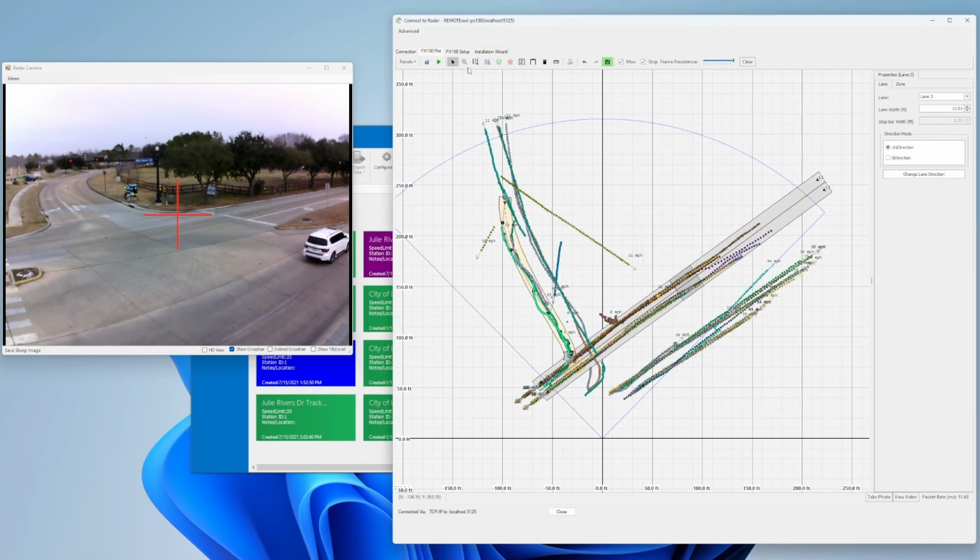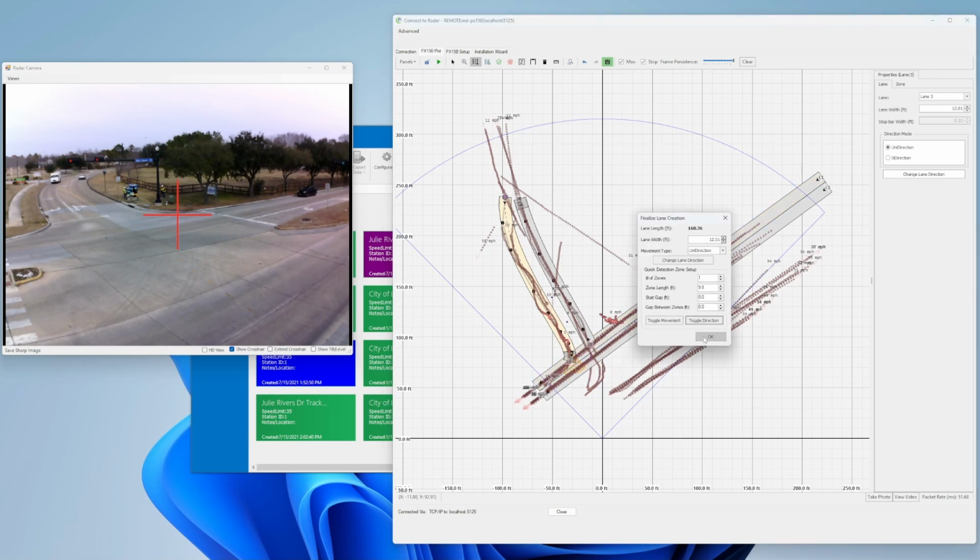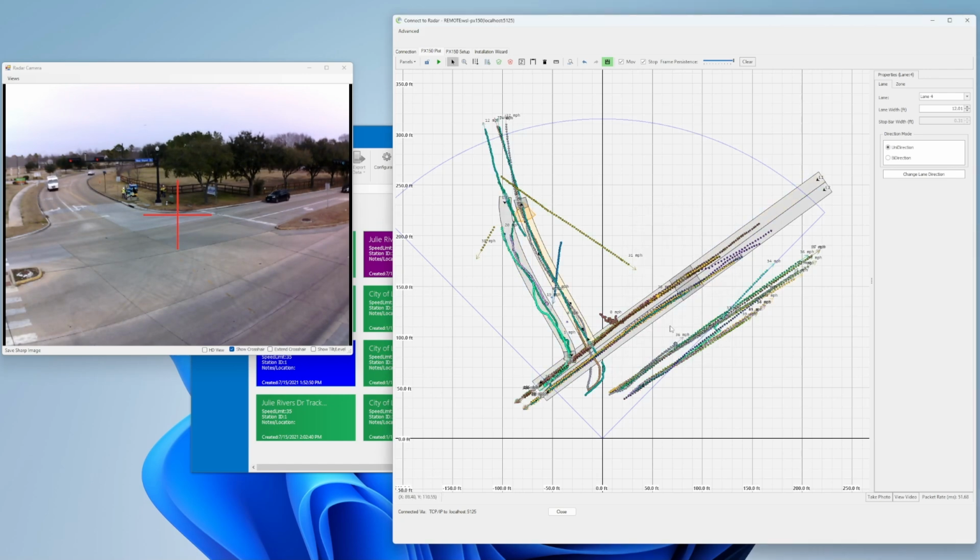Continue adding lanes as necessary. Again, confirm travel direction is correct for each lane you have added. Right-click on the side of a lane to add an adjacent lane. Add control points and move them to make this lane merge into the next lane.